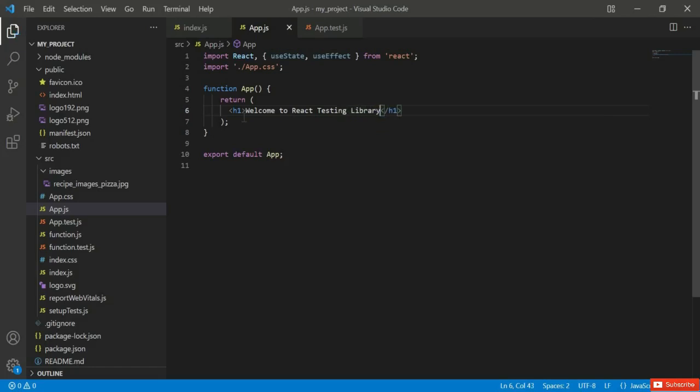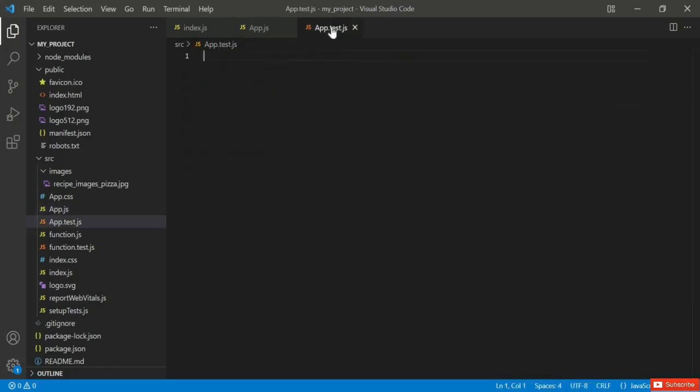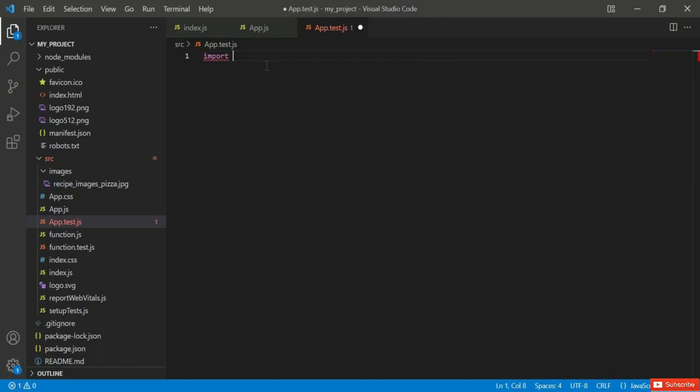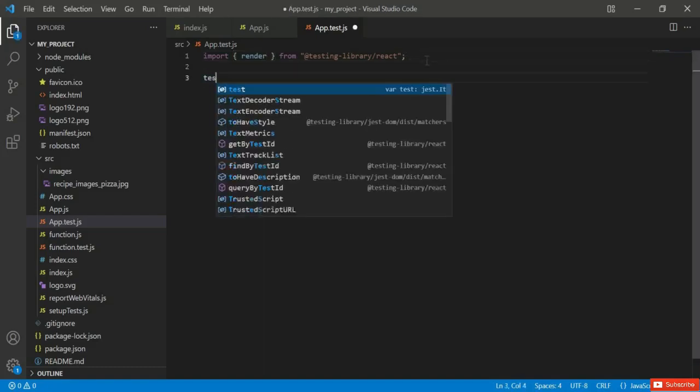Save that. So let's create a test to check that our app has an h1 tag. Let's go to the app.test.js, and then we're going to import render. Then we will write our test function, and from here we're going to type in test.